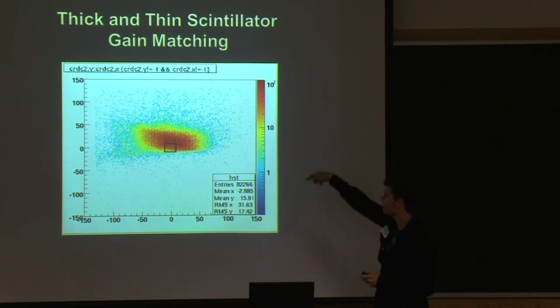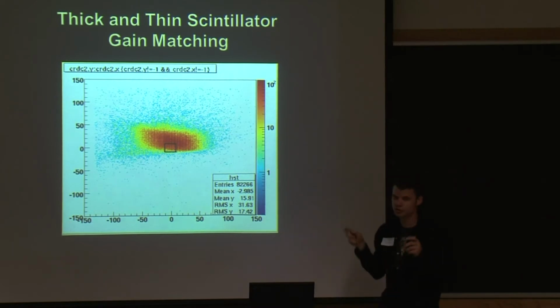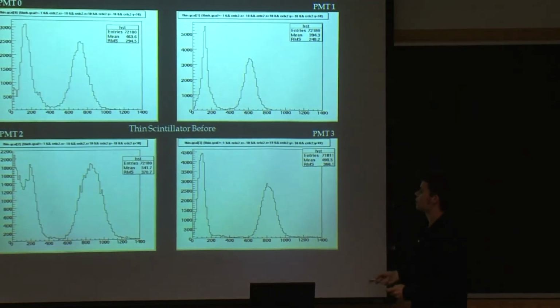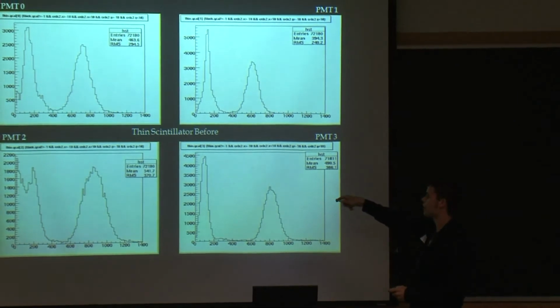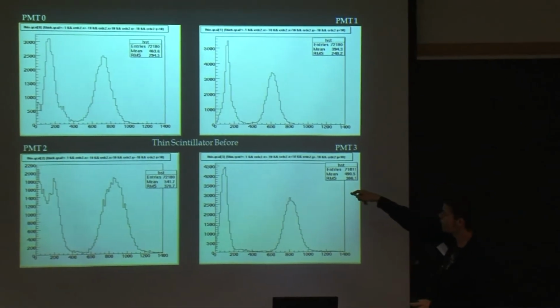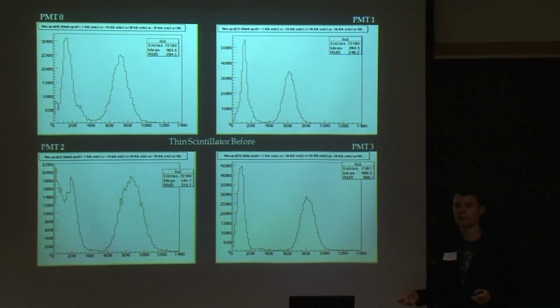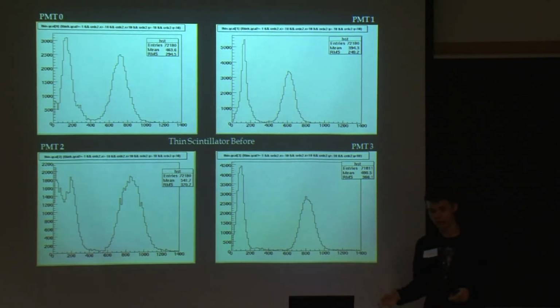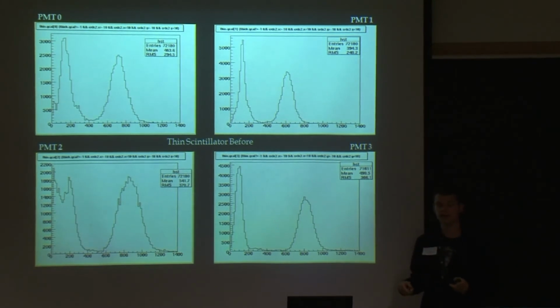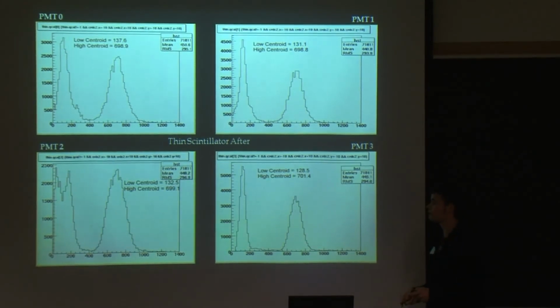And then we gate that data set on just the center of the detector, equidistant from the 4 photomultiplier tubes. That's ensuring that the 4 tubes are receiving the same input. So they should all deliver the same output. And of course, they do not. These are plots of the charge measured by the 4 tubes. These Gaussians should all be lined up over the same values, and they're not, so we have to make them that way. So I went through and I found the centroids of all these peaks, and to make a long story short, I plugged them into our computer code and had the computer apply a multiplying factor and an offset to line up the 4 peaks, like so.